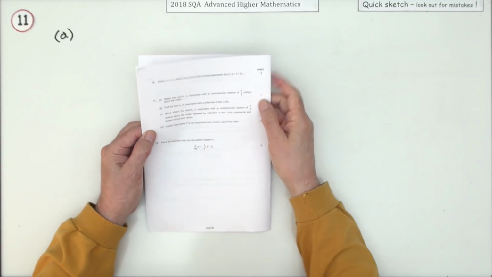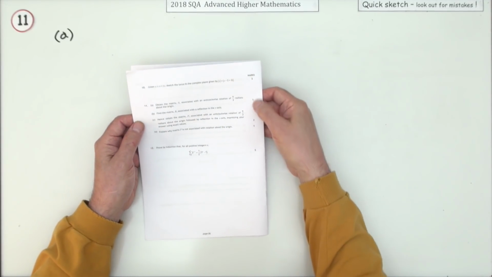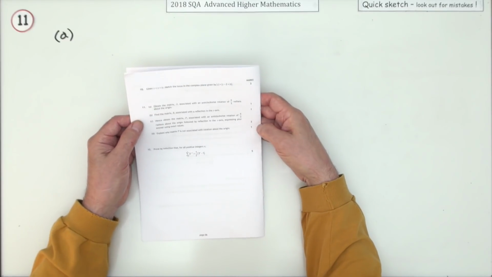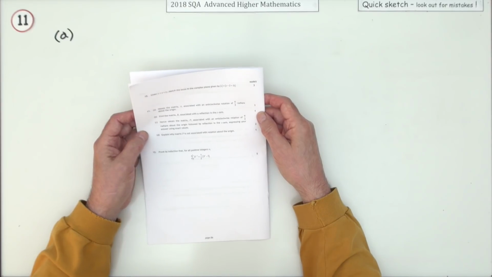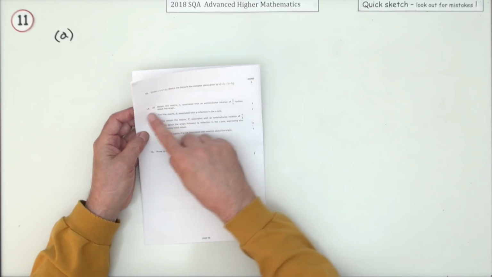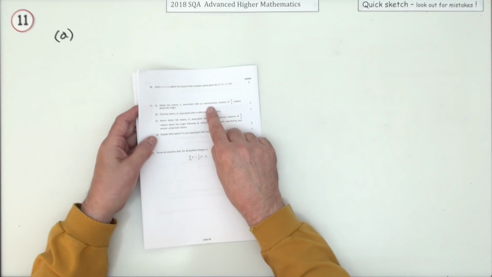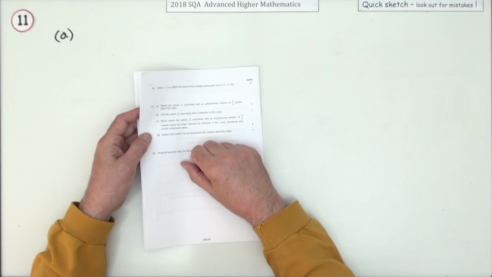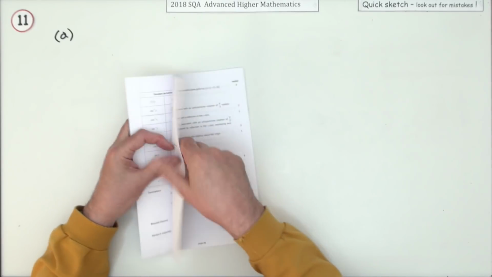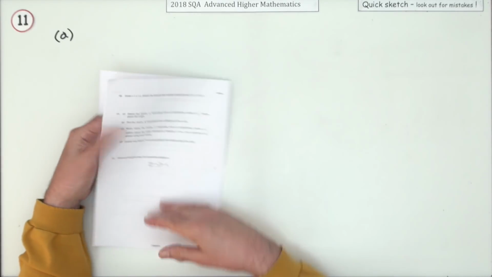Number 11 then from the 2018 Advanced Higher Maths. Here we go, little bits and pieces adding up to 5 marks for transformational matrices, those little 2x2 matrices then. Part A, obtain the matrix A associated with an anti-clockwise rotation of pi upon 3 radians about the origin. That used to be the sort of tricky one to remember. It doesn't matter anymore because it's there.